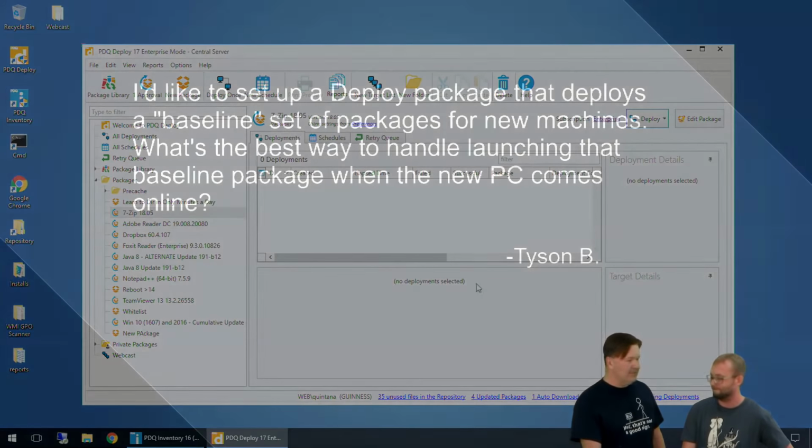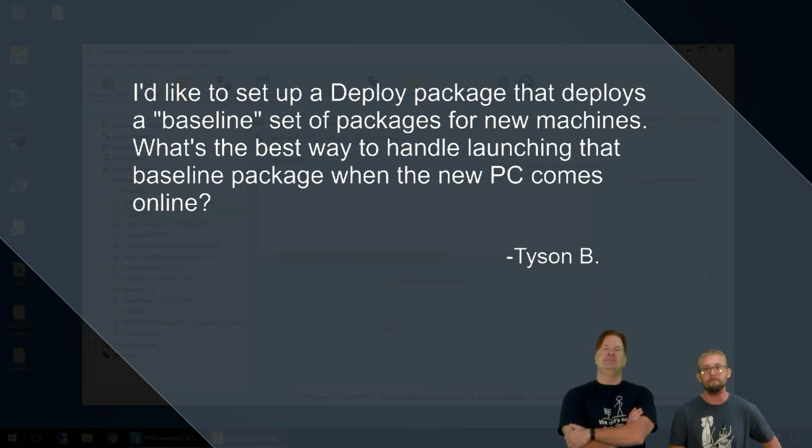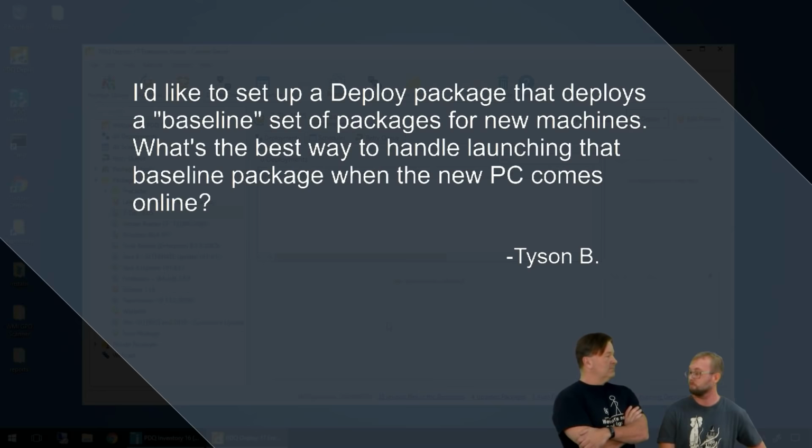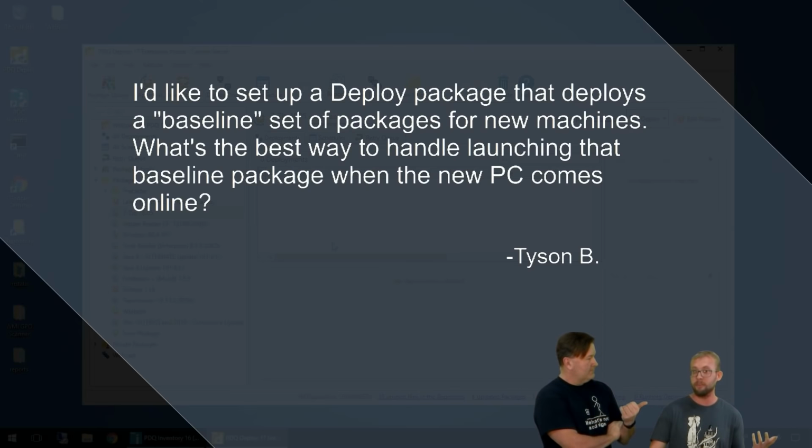Hey Lex and Josh, I'd like to set up a deploy package that deploys a baseline set of packages for new machines. What's the best way to handle launching that baseline package when the new PC comes online? Thanks, Tyson B. Now I can think of a couple of different routes. What's your favorite? My favorite's a nested package.